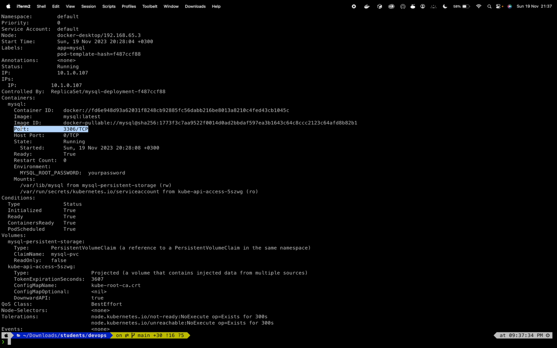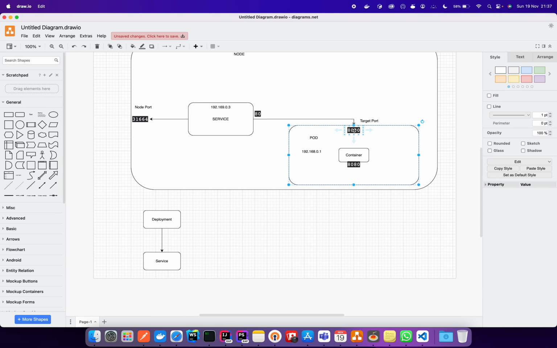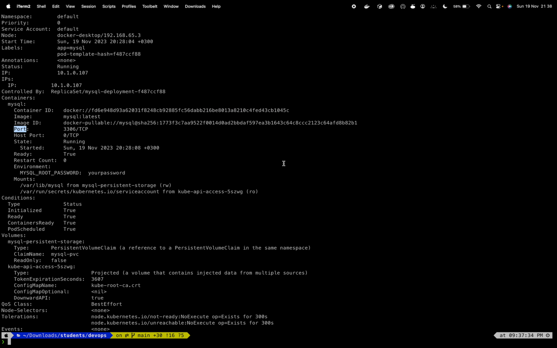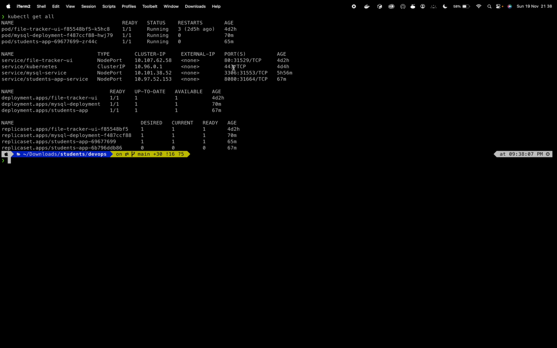This is the port that is exposed here, so that the container, the service and the pod can communicate. Okay, now let's go back to this get all.